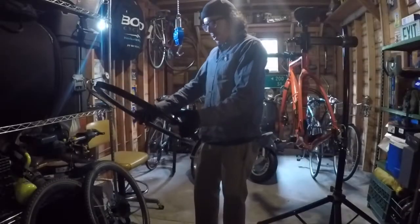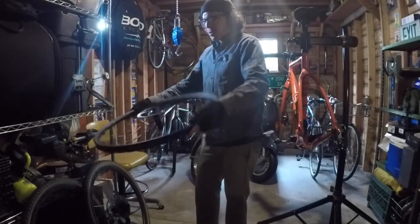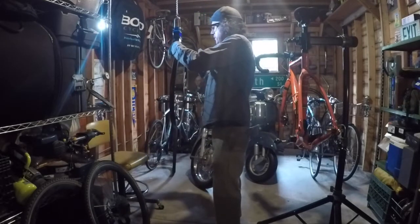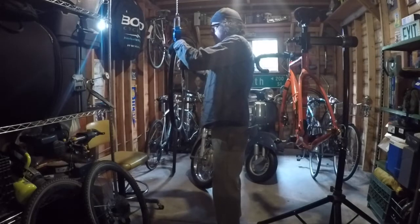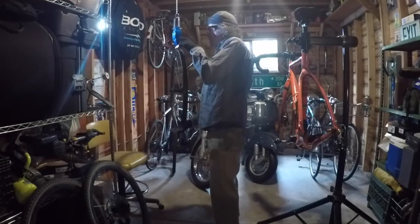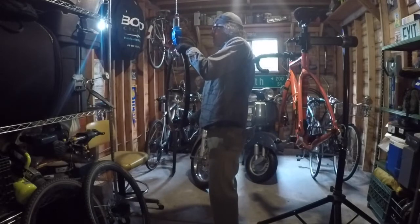Okay, folks, here we go for a wheel weigh-in. Now that we have our rotors and stems in here, we got the front wheel of the Scribe. 0.7 kilos, so what is that, 700 grams?